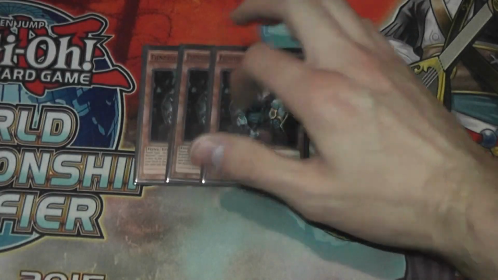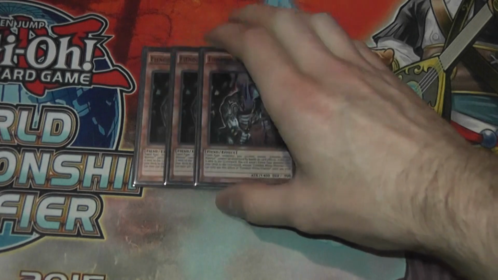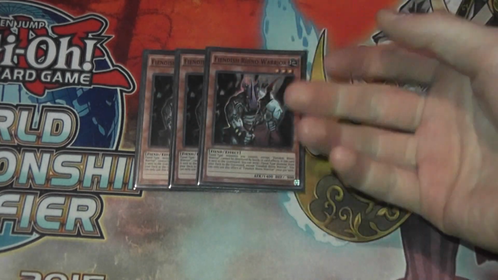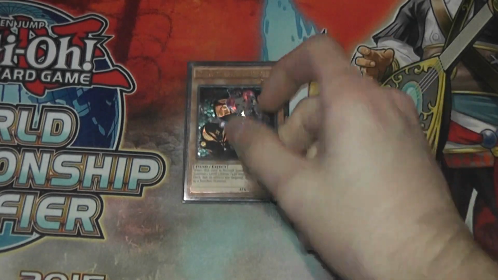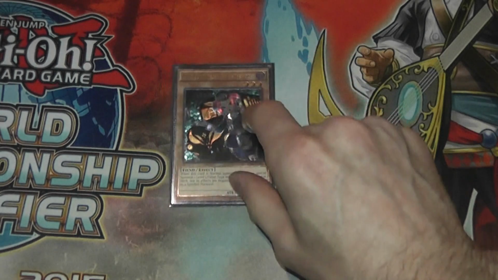Then best card in the deck, 3 Fiendish Rhino Warrior. Card is insane. You open this with any other level 3 and you have a full combo. Well, it depends on the level 3. If you can open this and a monster that you can special summon, then you should have a full combo. 1 Tour Guide. This is really good. This is the same thing as Rhino Warrior, but better. It's a 1 card combo, which is pretty crazy.